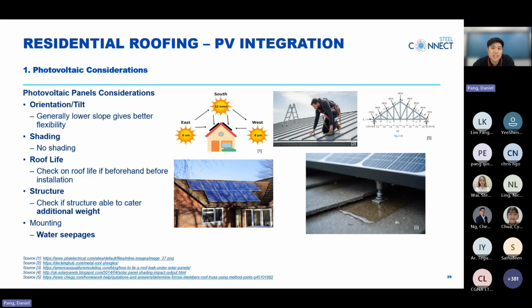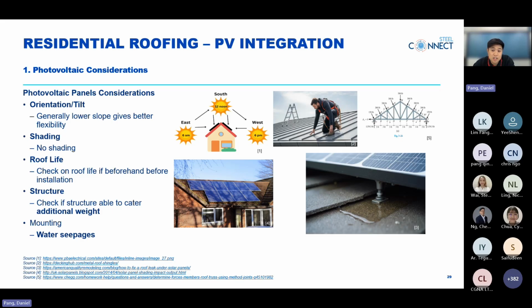First is orientation. So roof area is always fixed with a slope that determines the decades of solar yield. Lower slope, widen optimization option as we capture solar from morning to evening. Next is shading. Ensure there are no shading around or it will defeat the purpose of a PV panels. Next, roof life. Once PV panel goes on, removing it is expensive and risky. So, the roof below must be durable and age predictably.